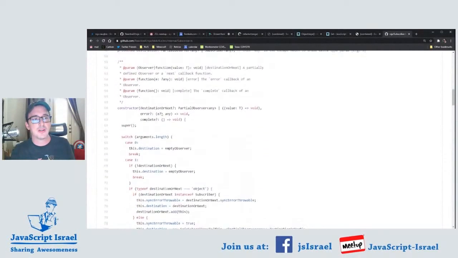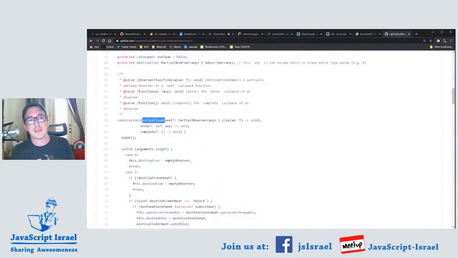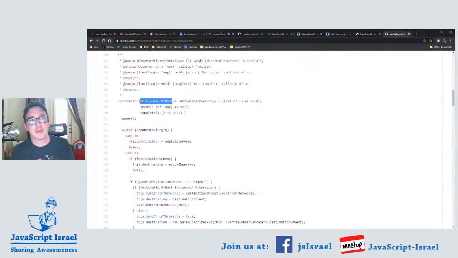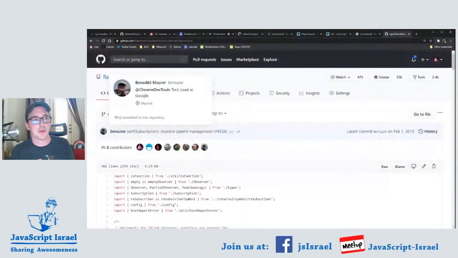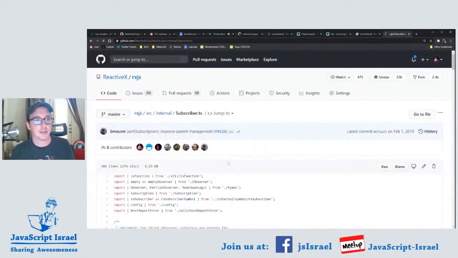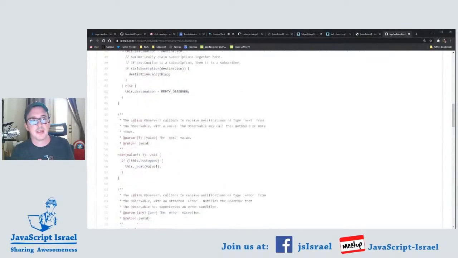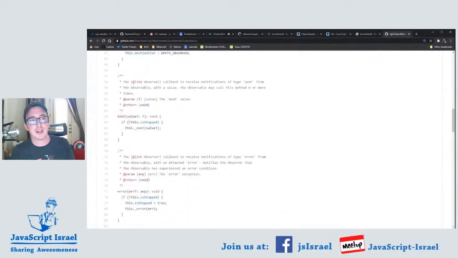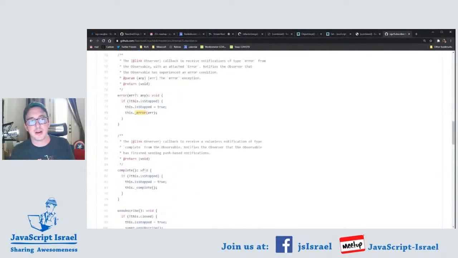And there's all this convoluted logic in here that's also been reduced in the newer version. But what this is doing is saying, if you give me a destination, and in fact, I'm just going to switch to master because it's so much easier to look at. You give me a destination and I set this destination. And then when someone calls next on me, if I'm not stopped, then I call this underscore next. And the same thing here. For error, I call underscore error, but I also mark it as stopped, and that just prevents it from being reentrant.